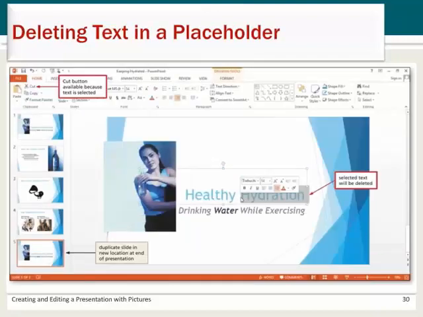Since this slide was created from the title slide, we'll need to delete the existing text. To do this, position the pointer immediately to the left of the first character in the word hydration, as seen on this slide. Drag the mouse pointer through the last character of the word. Click the Cut button to delete all the selected text. Before going to the next slide, delete and add text as shown in figures 166 through 168 on pages PPT 44 and 45 of our text.